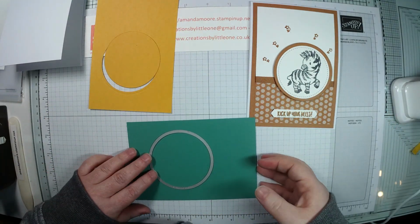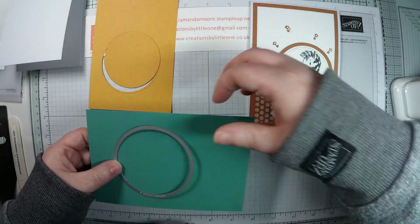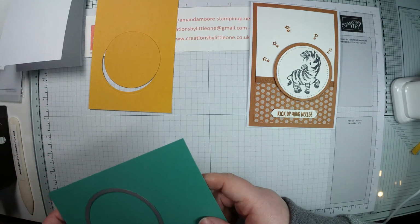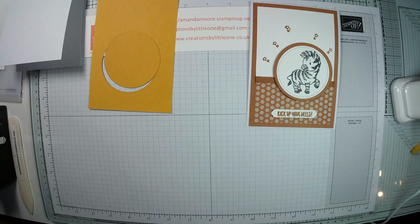So I am just going to do this to the side. I have everything set up, but there's not enough space height wise just to put my die cutting machine in camera. And we do now have the Stampin' Up own version of it. So there is a standard size and a mini. The mini is so cute.